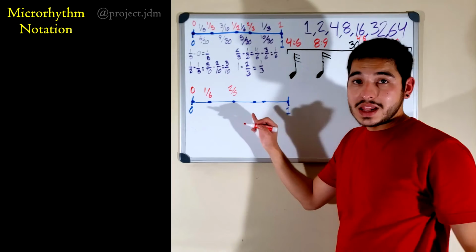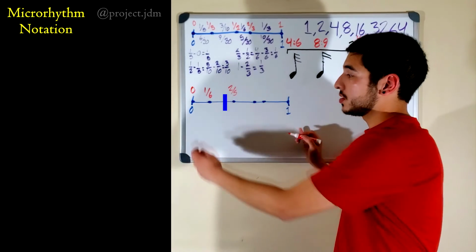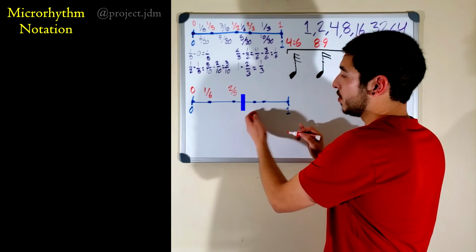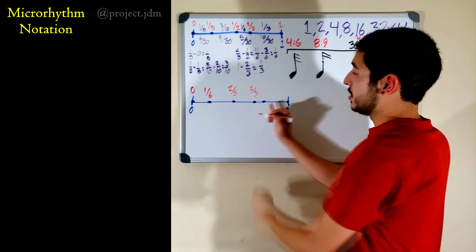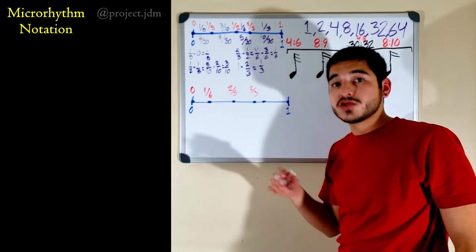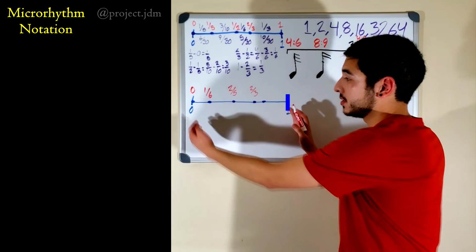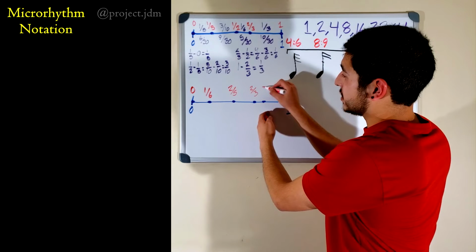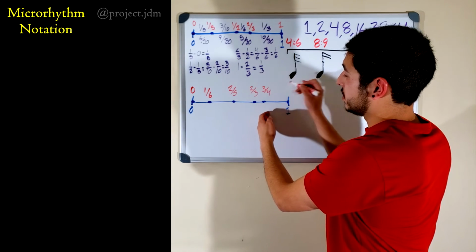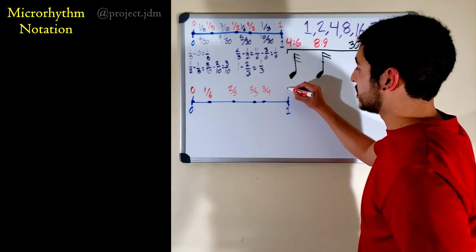For this note, last partial of a triplet. So take the space, move over 2 parts, so 2/3. This one, he is the last partial of a 16th note, so take the space, cut it into 4 parts, and he is the last one, 3/4. In our reference note, we said he is 1.